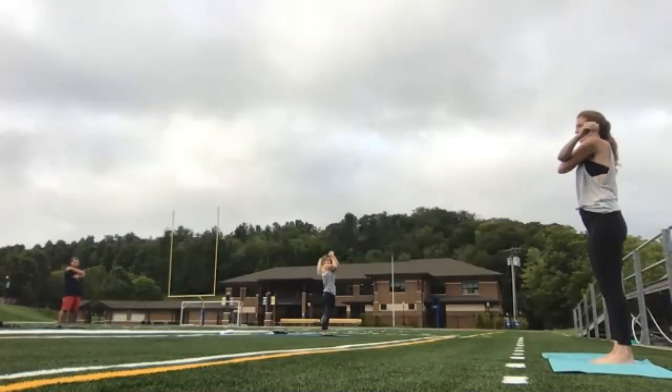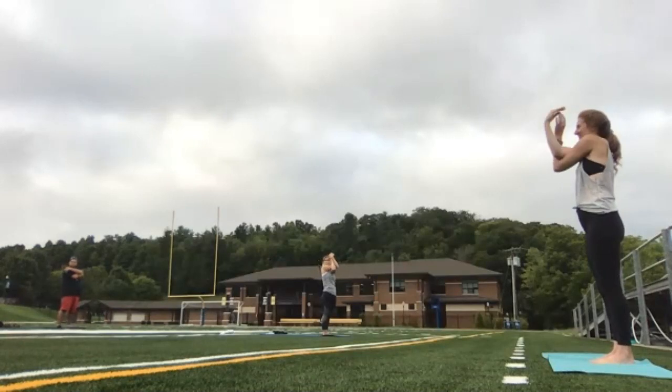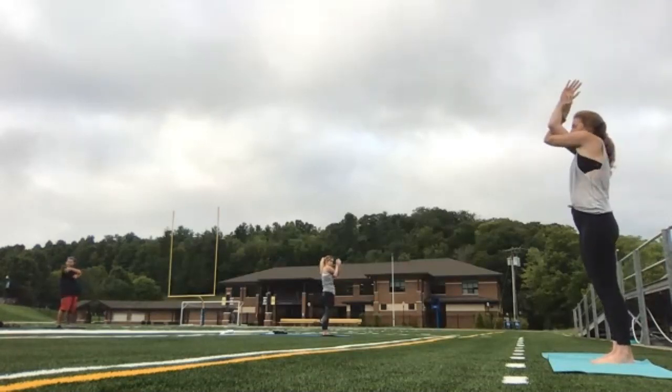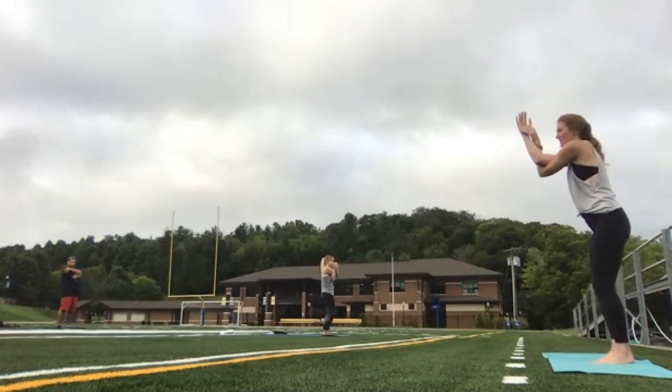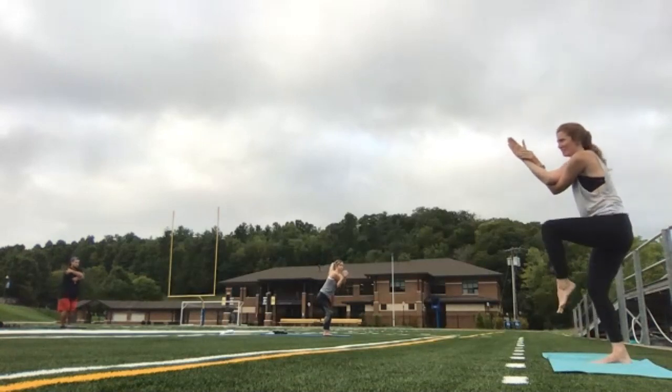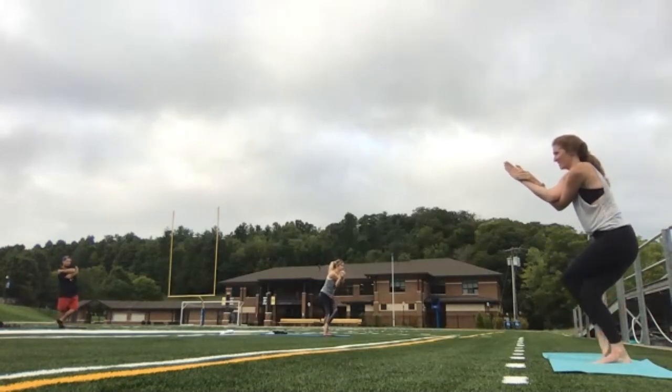A little closer. There you go. Good. Then from here, bend your knees and sit down to a chair pose. Good. And see if you can lift your left leg up. Cross it on top of the right. This is a hard pose.